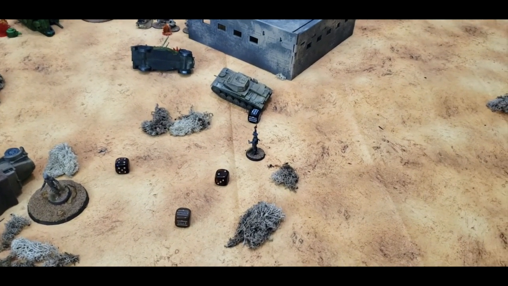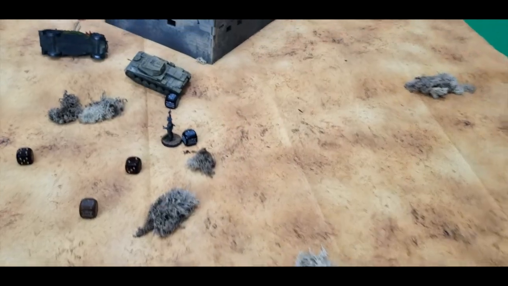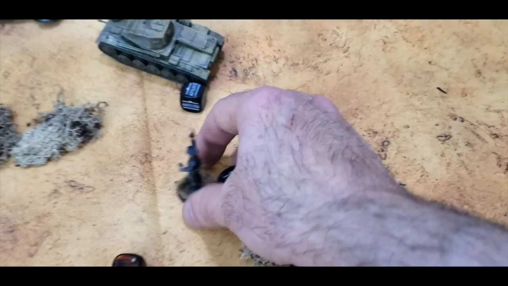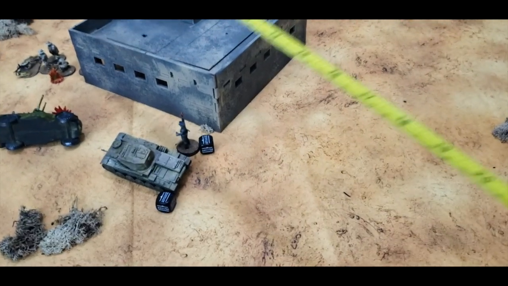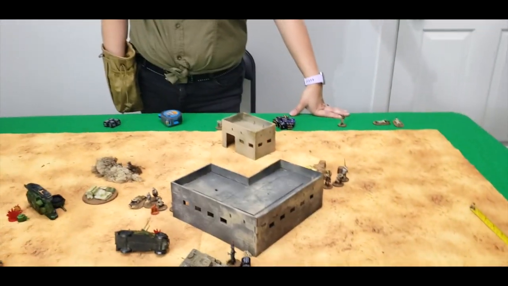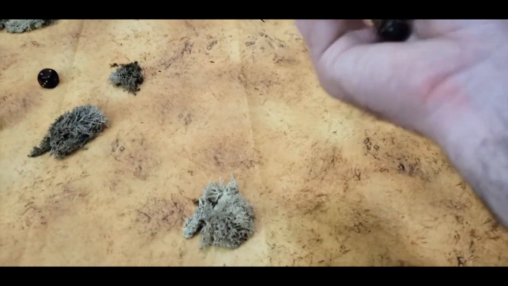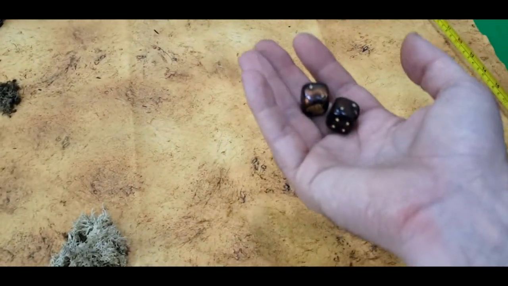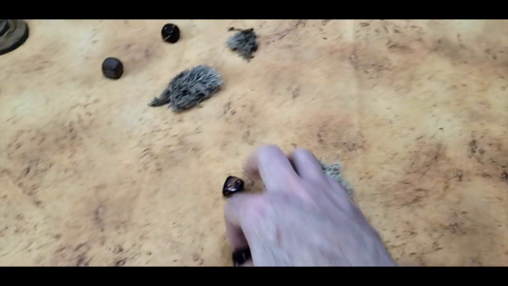Don't tempt me. I'm going to try a sneaky advance. I'm going to go around this side of my tank and hope that that little inch is enough to get me within 12. It is. Submachine gun. Fire! Two shots. Moved. Over half is fives. And two misses. Awesome. Thank you. Thanks for coming.